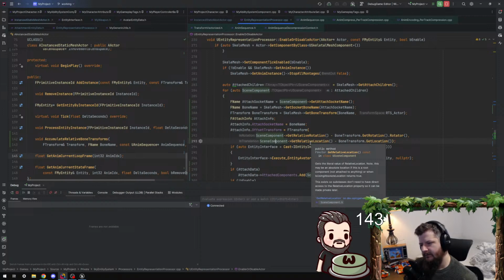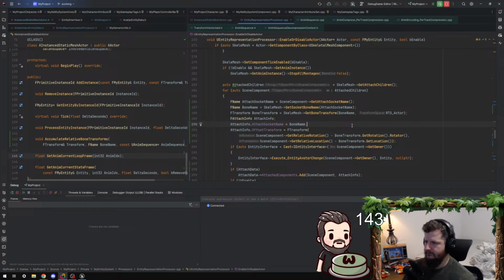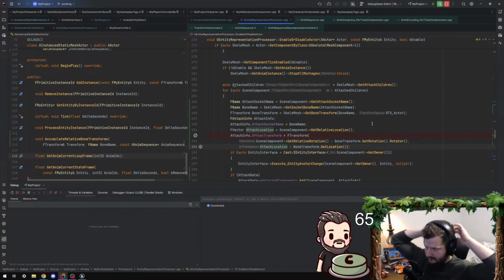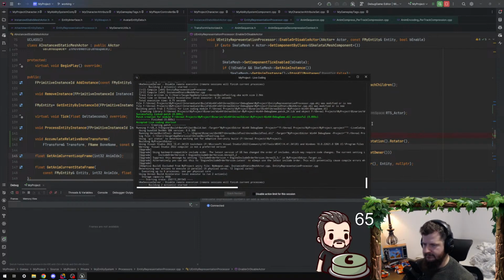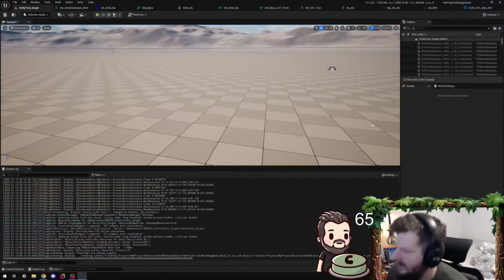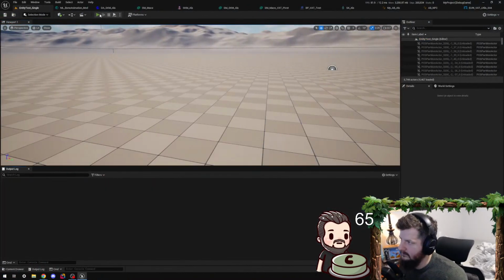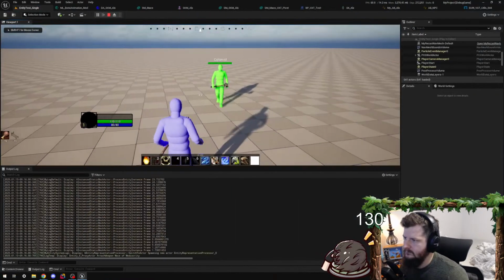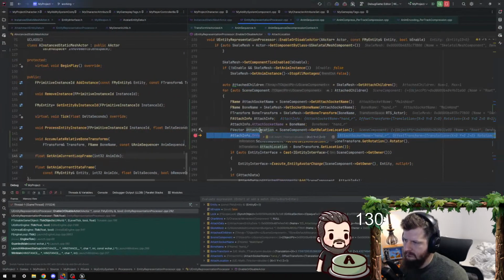Is that what I want? Take a look at what that is. If that's just 0, then that's definitely wrong. But I don't think I want world location either. It is 0.